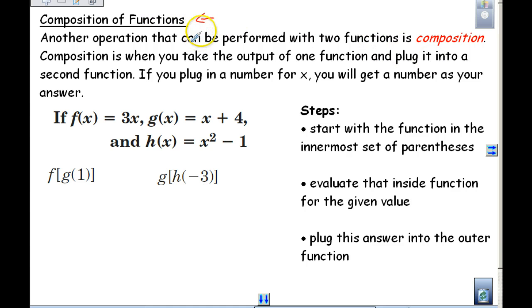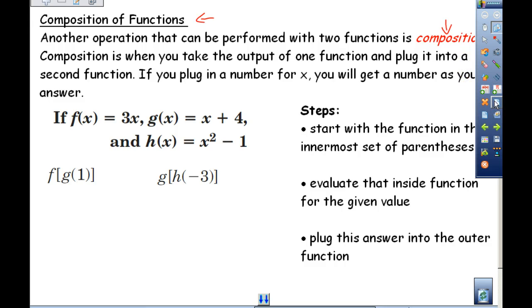So what you guys just did was the operations of functions, just add, subtract, multiply, and divide. But one thing we can do, if we have 2 or more functions, we can find or use a composition of functions. So the hard way of saying this is that you take an output from one function, plug it into another second function. Or another way of looking at it is, you ever had a certain problem where, okay, first plug your information into this problem, and then when you get that answer, plug it into this other problem over here, and that'll give you your final answer. That sound familiar at all? Done in a couple different ways.